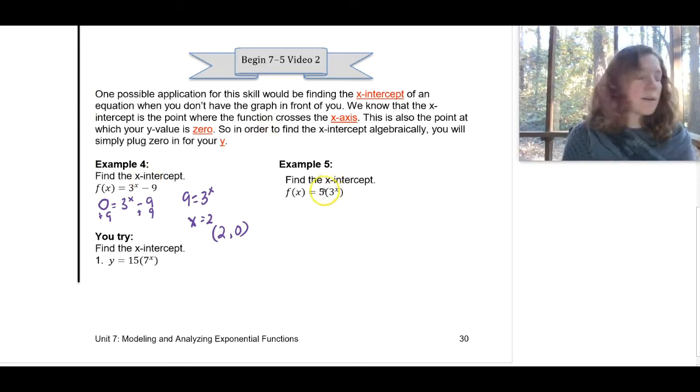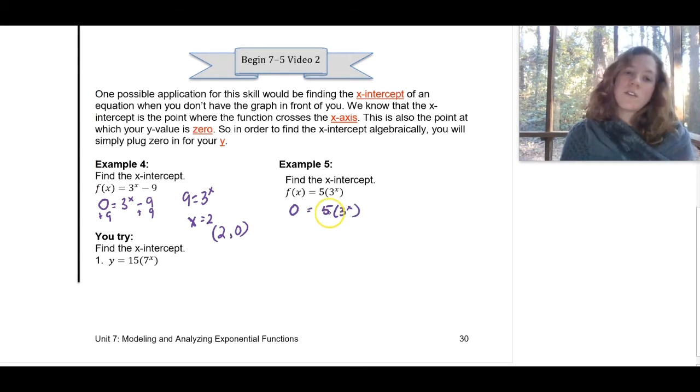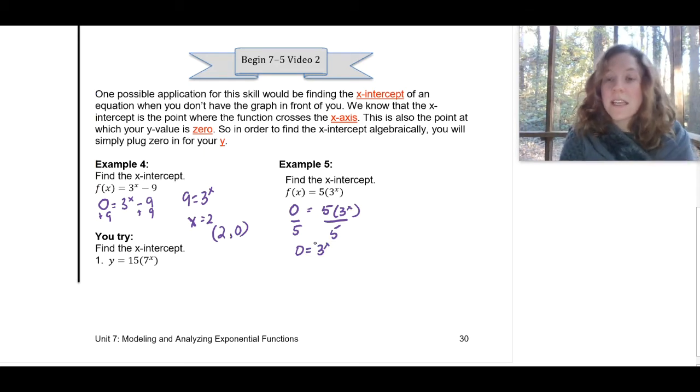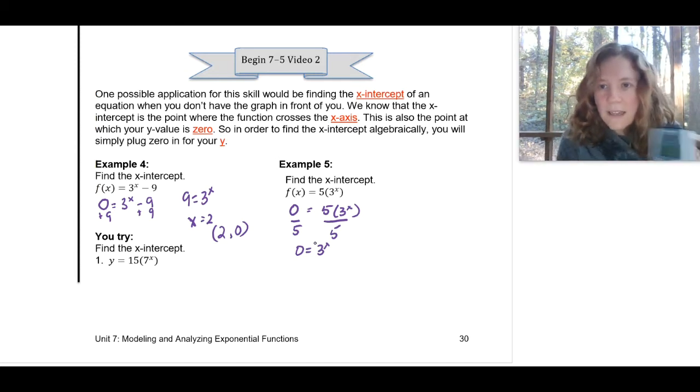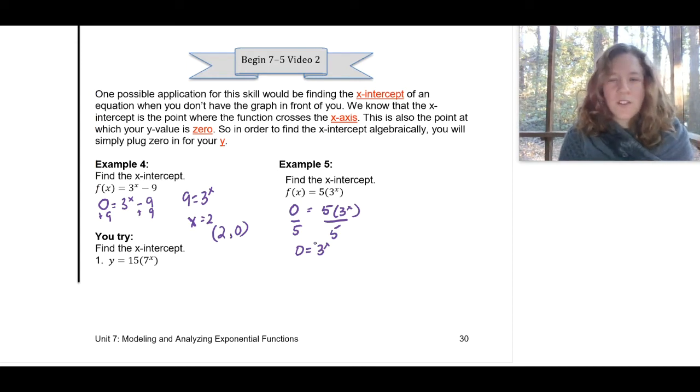All right, the x-intercept for this one, I'm going to have 0 equals 5 times 3 to the x. So first I'm going to get rid of that 5, and I get 0 equals 3 to the x, and then I have to think, what could that x be? Well, 3 to the 0 power is probably what everybody's thinking, except when I put 3 to the 0 power in, what is anything to the 0 power? It is 1. So it's not that. So I'm going to try something negative maybe, 3 raised to the negative 1, except we've learned before that negative exponents just turn it into a fraction, so that's 1/3.